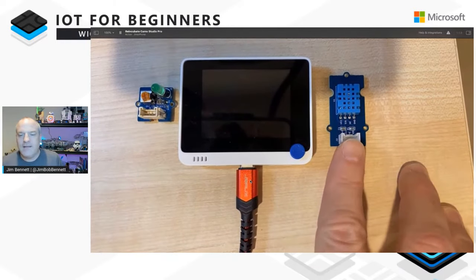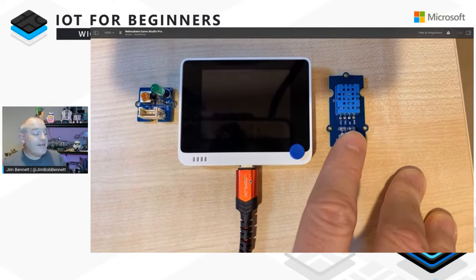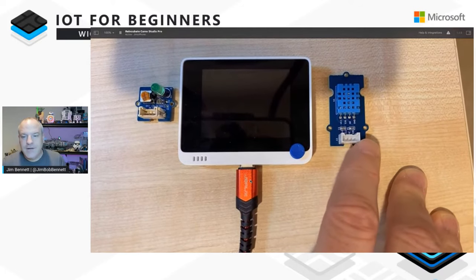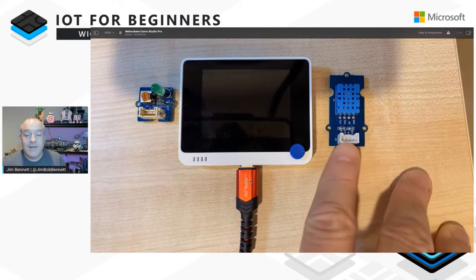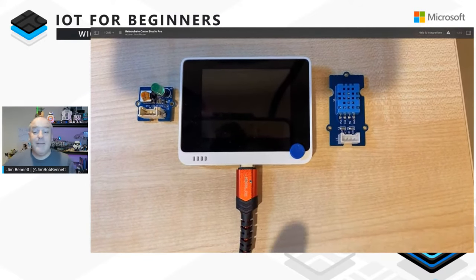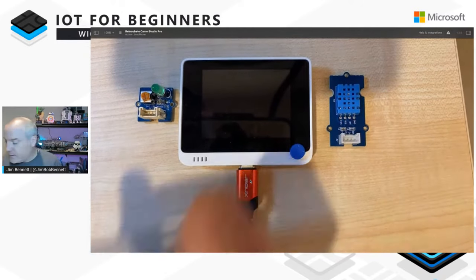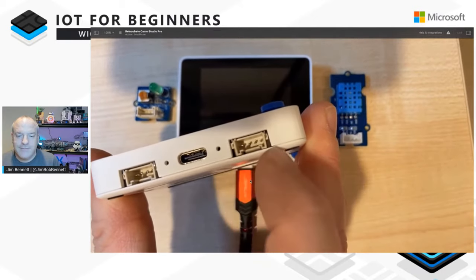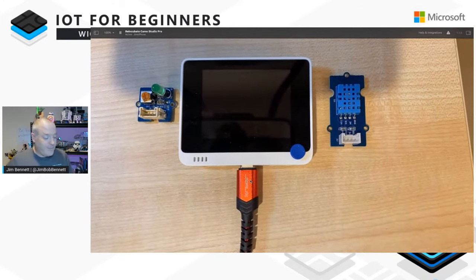And then we have a socket here. It's a 4-pin Grove socket. Grove is part of the Seeed ecosystem to allow you to connect components together. And the shape of the socket is such, it's got two little raised areas on the side. The shape of this is so that you can only plug the cable in one way. And if you actually look at the bottom of a Wio Terminal, I've got another one here to look at, on the bottom we have the same socket, 4 pins, the little pushed out sections to only connect the cable one way. And this allows you to connect a cable from the device to the Wio Terminal.